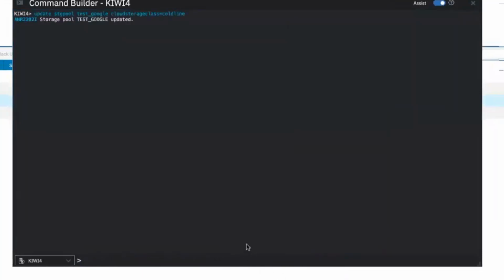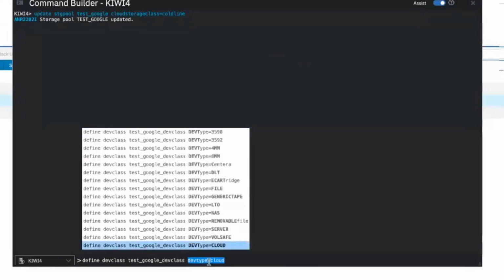Also from the command builder, if you want to utilize Google storage to copy retention sets out to, we can create a device class by issuing a define dev class. We'll call the device class test_Google_dev class.